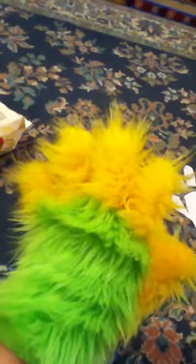Yeah, so, this is my paw, and I hope the tutorial, or the pictures, helped you guys. Enjoy. And stay tuned for more updates, because I have a lot more to do.